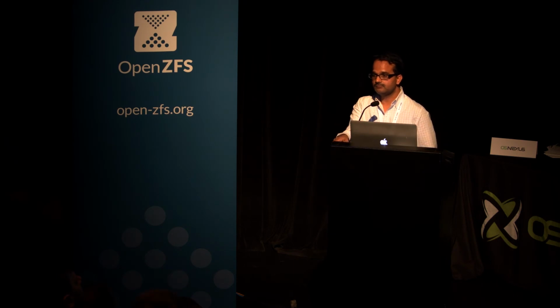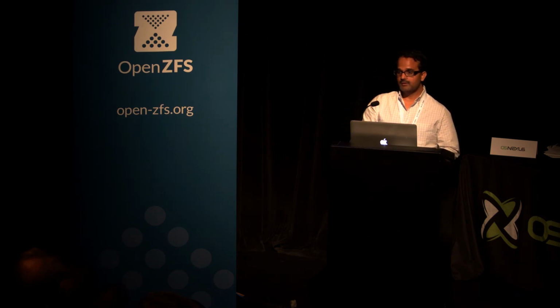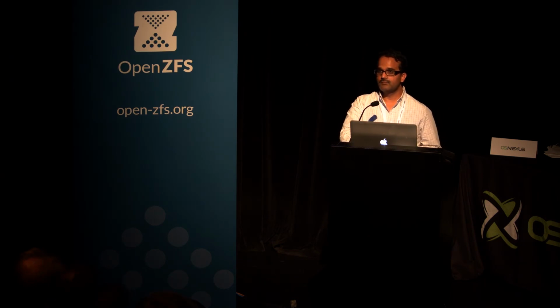It sounds like the L2ARC eviction policy in the normal one is kind of horrible because it's just overwriting whatever was written longest ago. So it's just round-robining among the disk. And it sounds like you're still doing something like that, but you're also giving some benefit by rewriting frequent stuff. Correct. I was wondering if you could talk a little bit more about it. So basically, what's the practical effect of the changes that you've made?